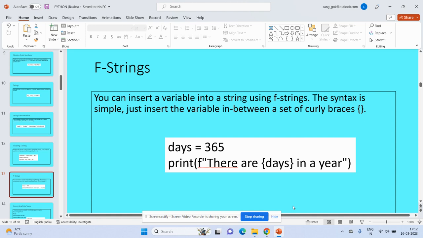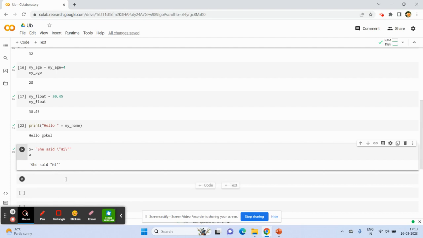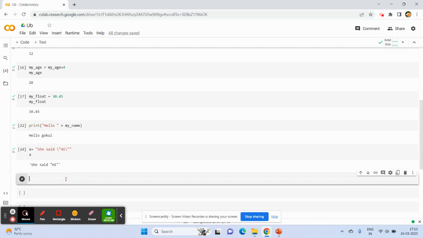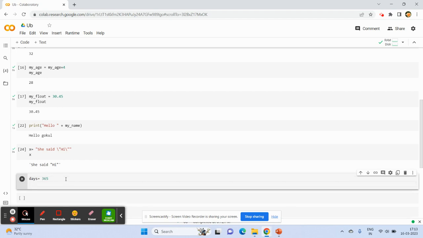If I want to print an integer within a string, in that case I will go for an f-string. Days is equal to 365. I have stored an integer number in the variable days.